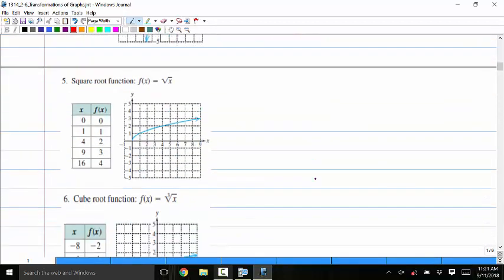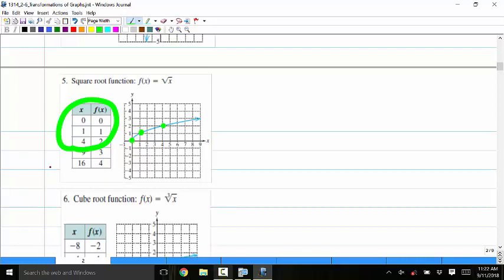Square root. It's one arm. Square root function. Y equals square root of x. Points on the square root of x include 0, 0, 1, 1, and 4, 2. Those are the 3 I remember. You're going to need these points because when we start moving stuff, if you've put those 3 points on, you can move it better.